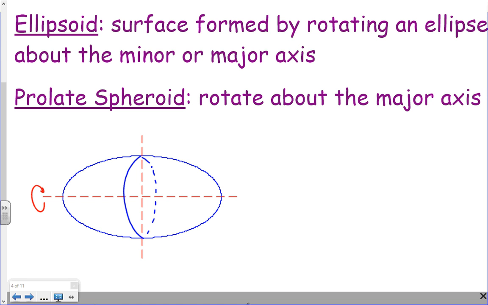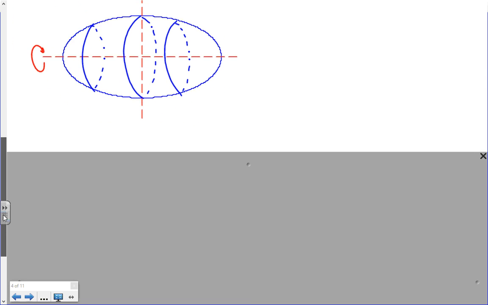Let's draw a couple more of those. We'll draw one over here on the right side, and we'll do one over on the left side as well, just to try to give it some third-dimensional look to it. That right there is a pretty decent sketch of what a prolate spheroid looks like. And again, we're just ending up with the surface. It's not necessarily the solid of what's inside, but we're talking about the surface, the outside of this, the skin of it. Prolate spheroid. That's rotating around the major axis.